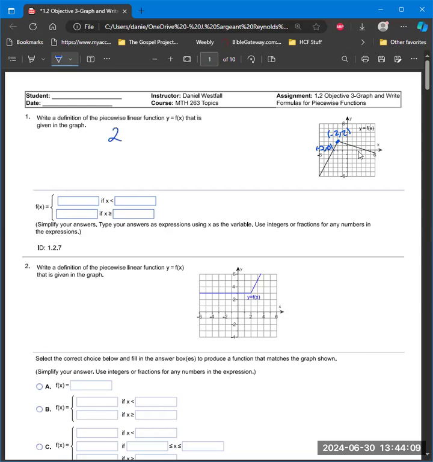So 2 times x minus a -2 is x plus 2. And this is y minus 2. Y minus y1 is equal to m times x minus x1. Y minus 2 is equal to 2x plus 4. Y equals 2x plus 6. For that first piece, when we're less than -2, then greater than or equal to -2.